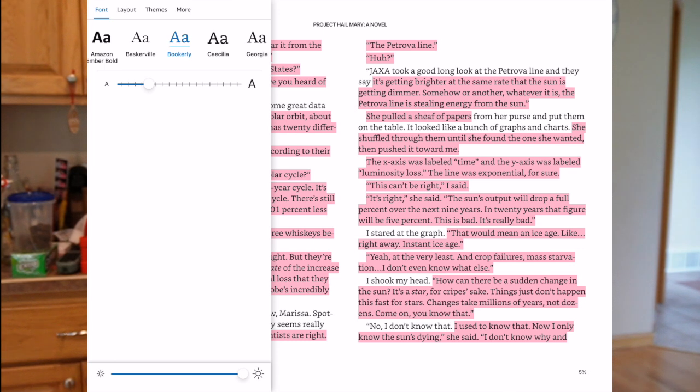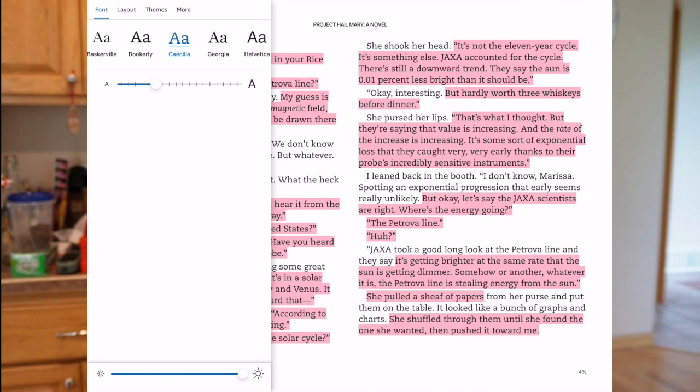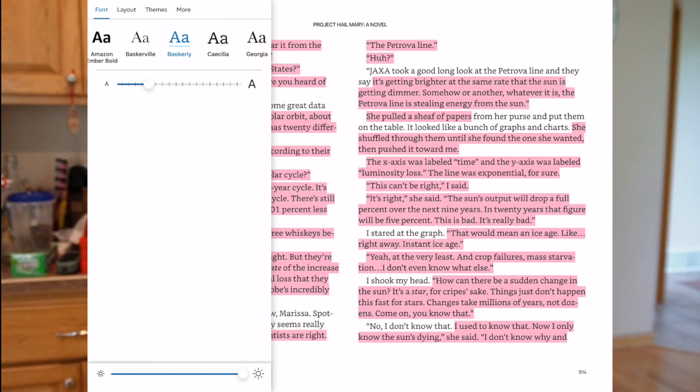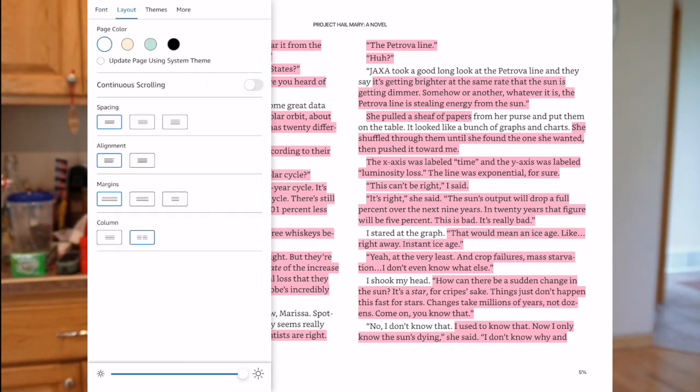And y'all know the very first thing I'm going to do is mess with that font size. So it's already on Bookerly, and I'm actually kind of okay with the size. I might take it down just a little bit, but you can adjust your font size here. And you can see there are different fonts, and I hope y'all can see this, but my screen is so big that I can see very clearly as the font and the font size change. So I can change my font, I can go into layout, and here's where I can really change how this thing looks. I'm going to get rid of that bright white.